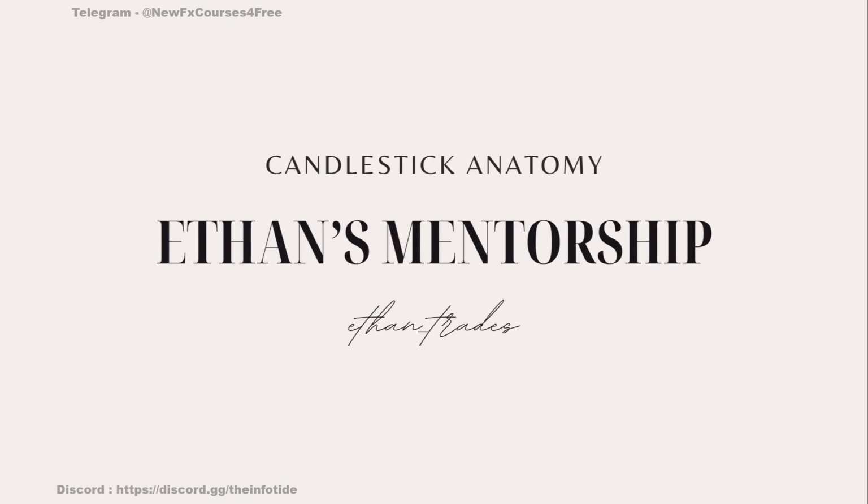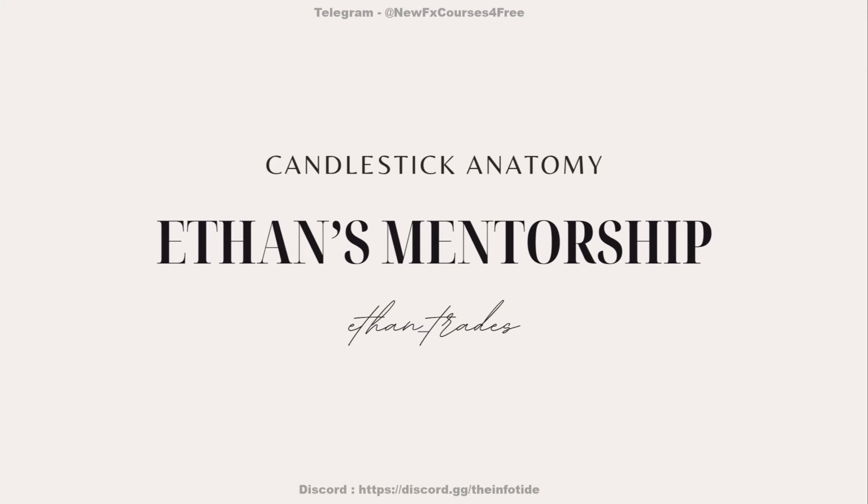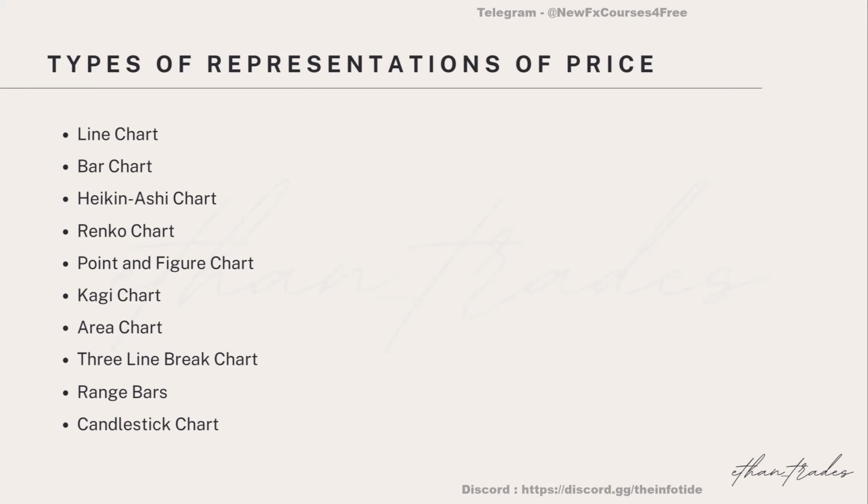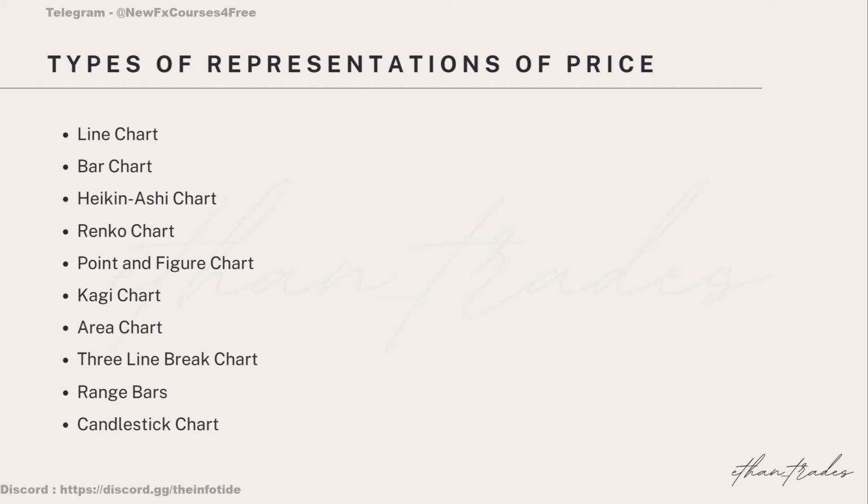In this lecture, I will be covering Candlestick Anatomy, as understanding this is the absolute beginning of understanding how price action on a chart works. There are several types of representations of price on a chart, each offering a different perspective on market movements. Personally, I only use Japanese candlestick charts, and in this mentorship, that's all I'm going to be focusing on. So I'll have them all listed here on the slide, but once again, the only type of chart we'll be using and focusing on is the candlestick chart.